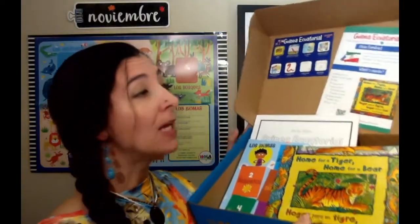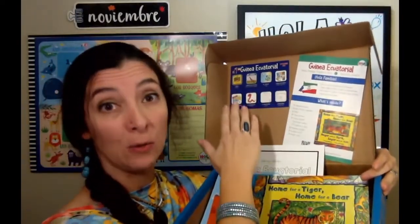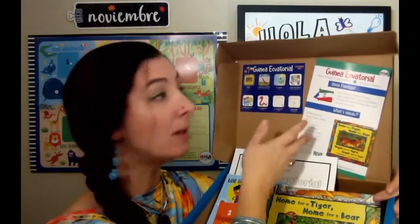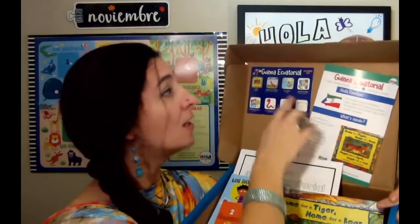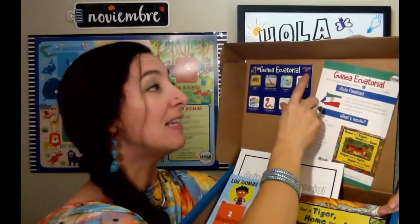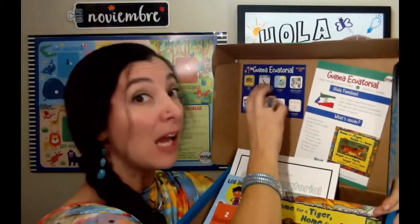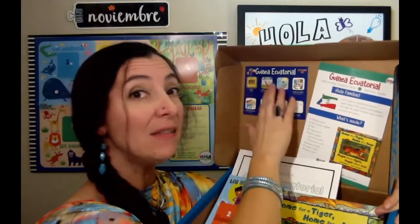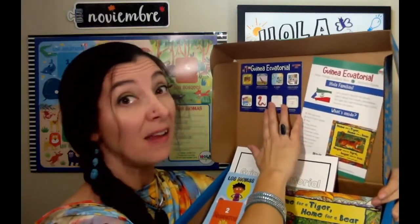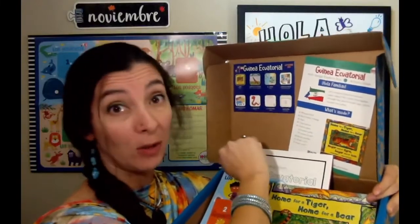Plenty of material. So here I'm displaying the 2 pieces of information that are going to be very important for you as an adult, either teacher, educator, parent, homeschooling parent. This is going to guide you through the box. So here you see this postcard looking thing that has the title of it. This is the box for September of this year, and you can see that they focused on the country. And there are 8 different activities that the child can do. In one box, 8 different activities. That is about 2 activities per week. So weekly, you could have plenty of bilingual content.